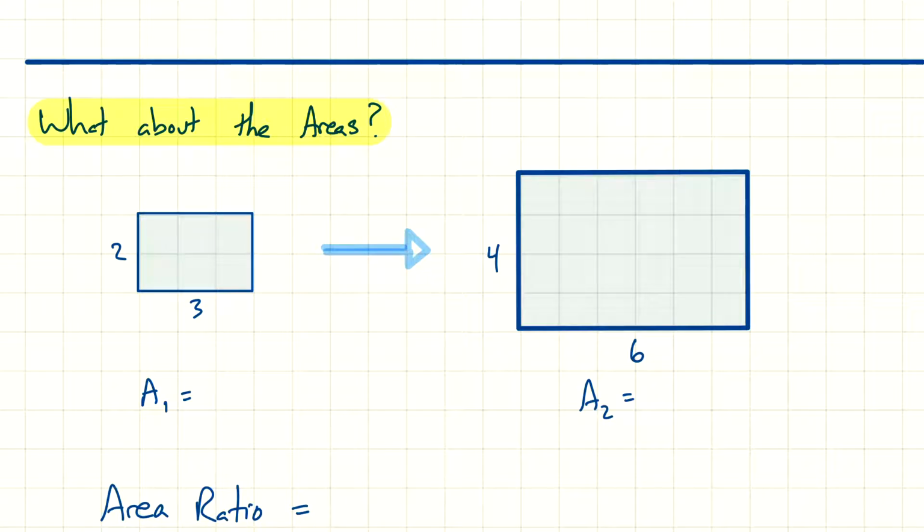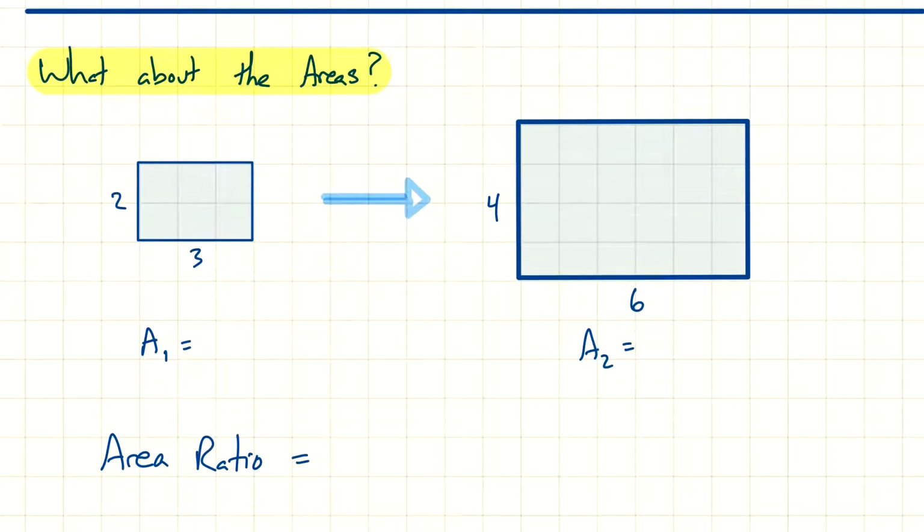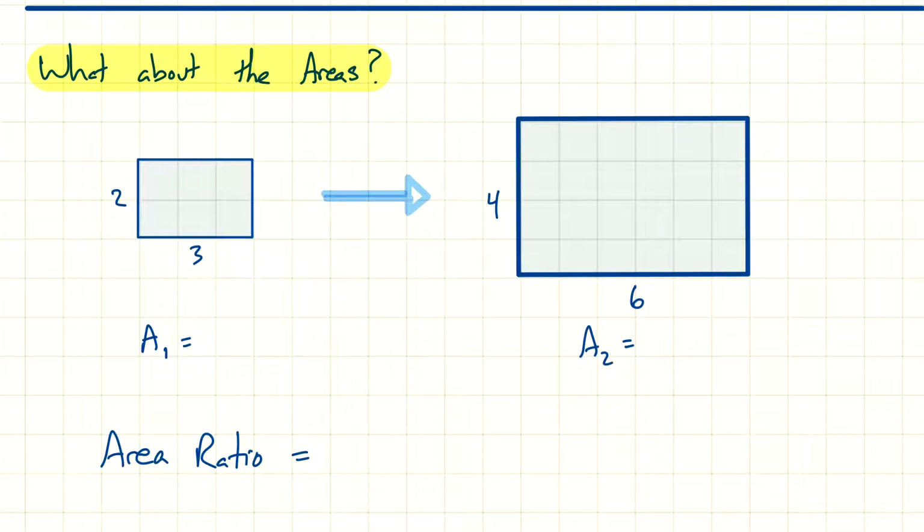All right, so let's see if we could do the same thing, except look at the area ratio. We already know the sides got doubled, so we already know these sides are twice as long. So if I ask you how much bigger the area is, the most common answer is people are going to say it's twice as big. Probably even some of you are thinking that right now. You might say, oh, it's double. Well, let's look at the areas and see if that's true.